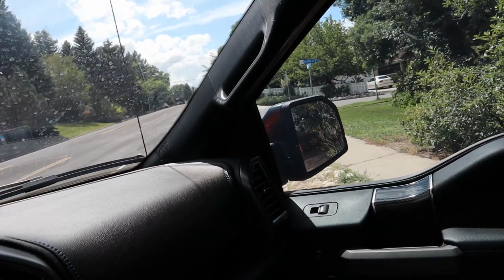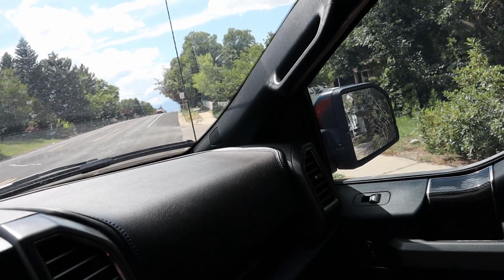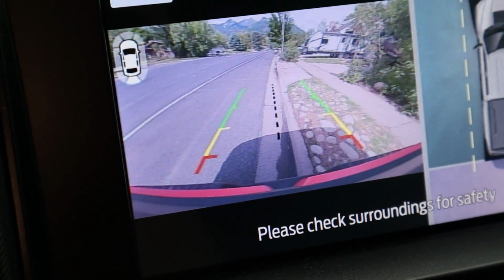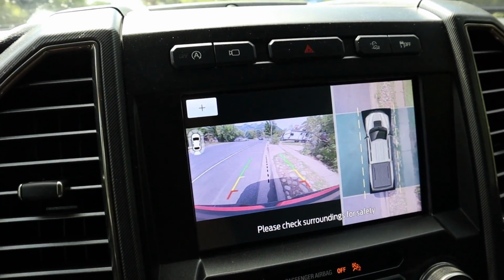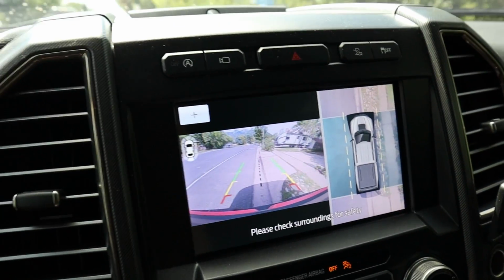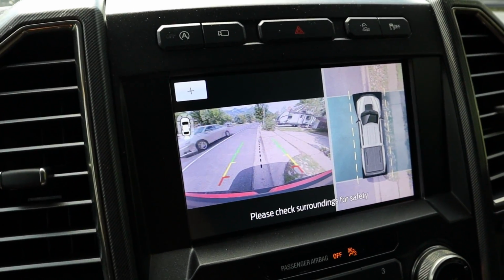Designated parking space right here on the rocks. Well, the camera's been working okay with the Raptor lately, and you can actually see the orange accenting there with the camera, which is pretty cool. But yeah, the camera's been working pretty good lately, even though I haven't gotten it fully fixed or anything like that.